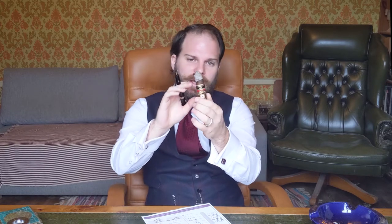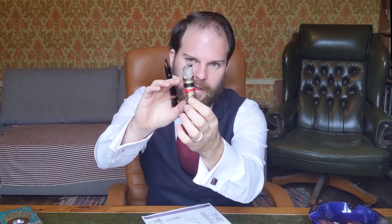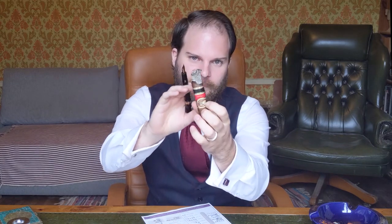One reason I don't like to touch up cigars is that I always want to give them a chance to correct themselves, and indeed the burn has somewhat improved on the 20th Anniversary SunGrown. There are still some slight burning issues — quite a dip here — but it's better than it was earlier, especially after it de-ashed unintentionally all over my desk.